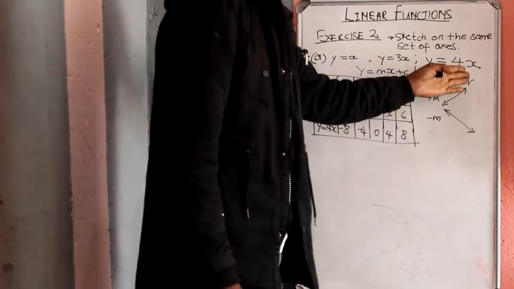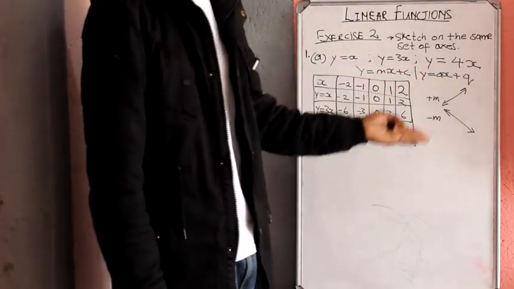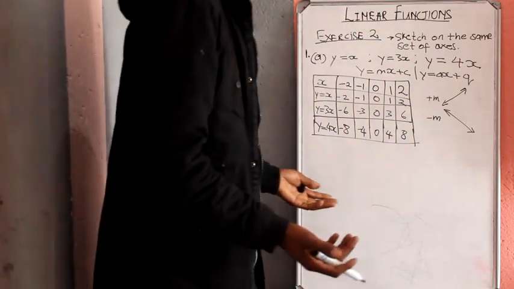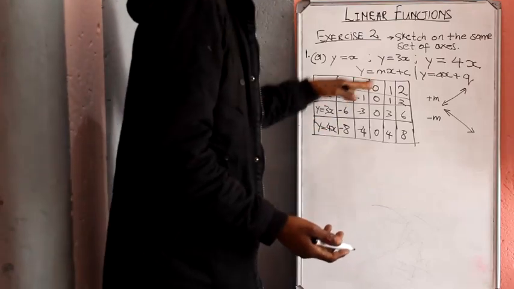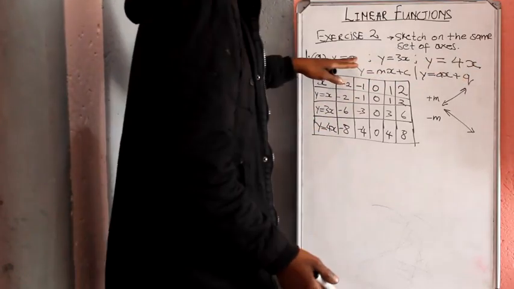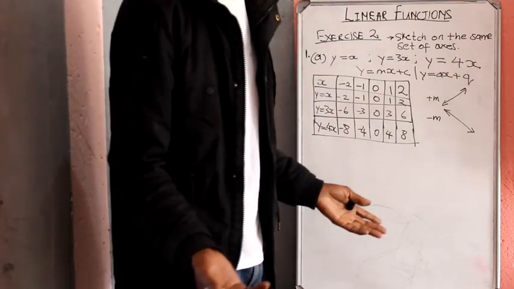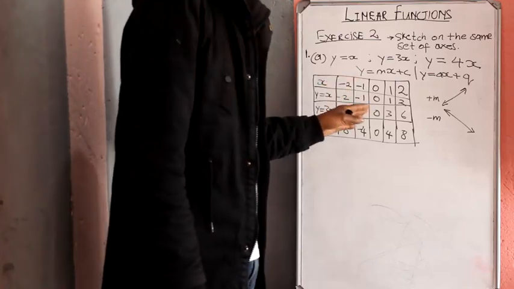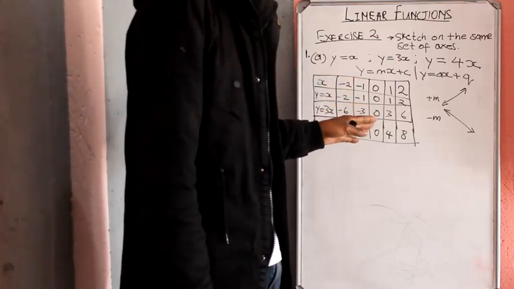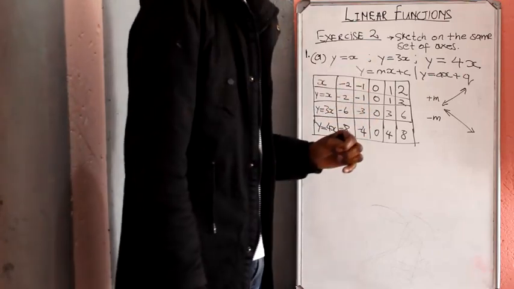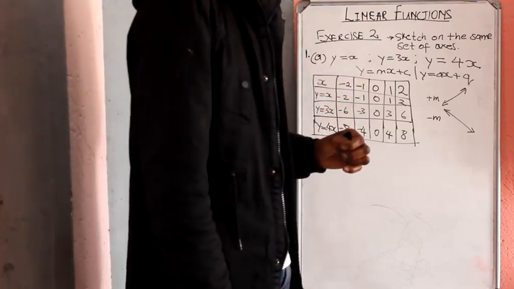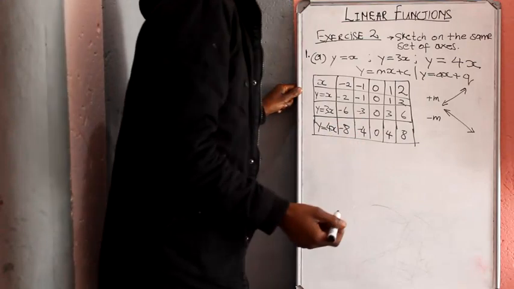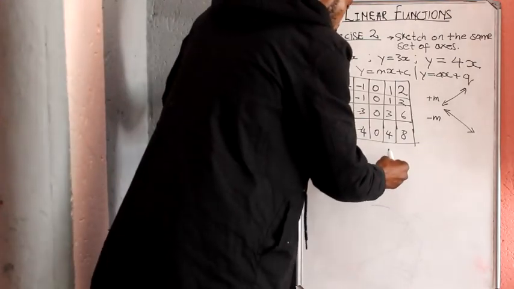And whatever the value of q is will either shift the graph up or down depending on whether it's negative or positive. So in this case we have a q or a c that is 0. That means where the graph touches the y-axis is at the origin, because it touches q at 0. That is, your y-intercept is at 0. That is the point of origin. So now we're going to plot the graph, or in fact the graphs.